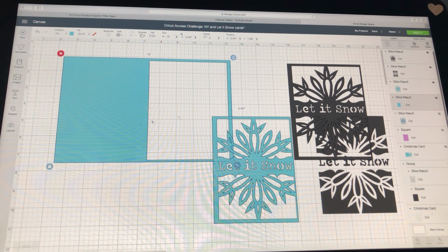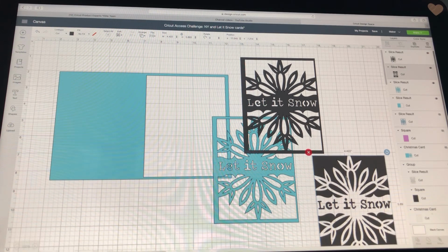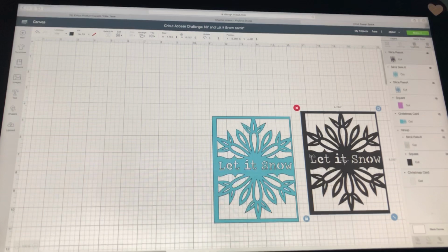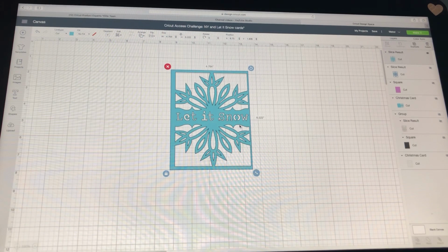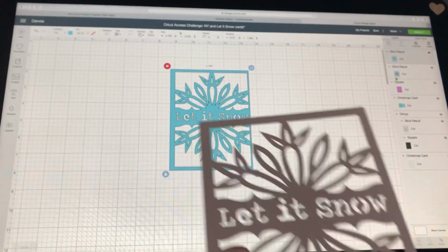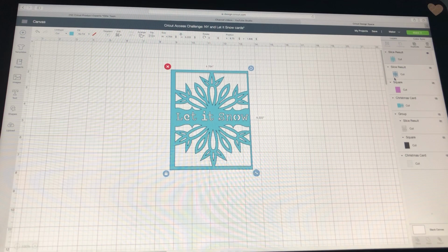So your end result becomes this portion of the card that we did not want, and then we also get this portion, which is the inverse that we don't want. So let's get rid of those. Then we're left with these two, which are basically the same, so you could just get rid of one. It's slightly off base, and I would have done it a little bit better, but we're in a hurry showing you this. When you cut this out, it's going to cut out the inverse of that card, I hope I'm explaining that correctly. So let me show you the before.